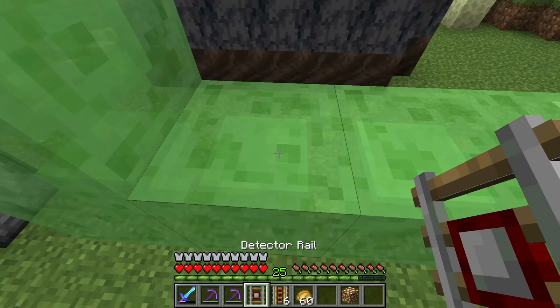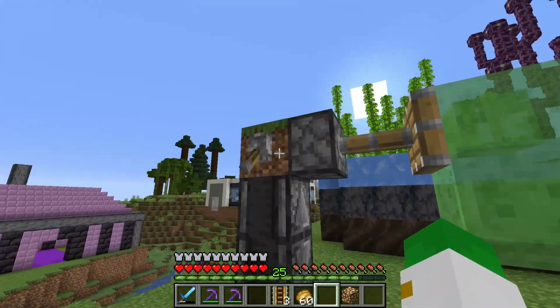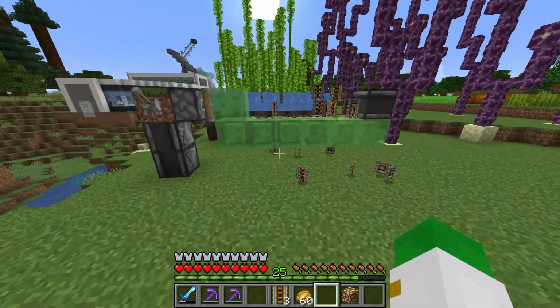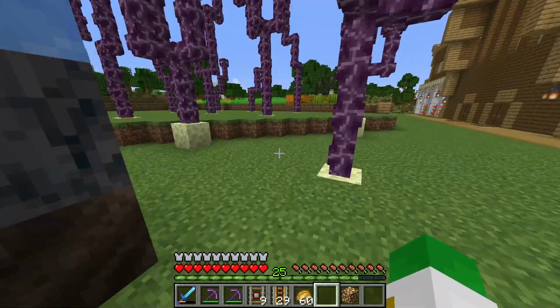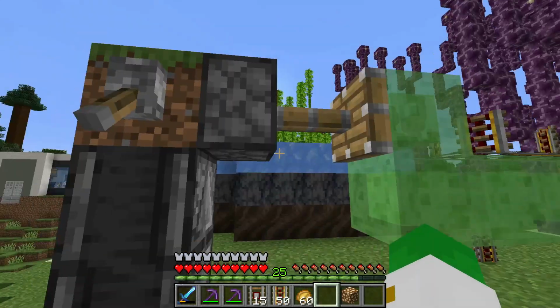So the rails I want is a detector rail as well as 3 powered rails, and when we turn that on, that'll basically just get us more and more rails like that. So basically just a really easy and simple way of getting unlimited rails, and now we can just let this run, and as it runs we can basically just get more and more of these, and of course we can just turn it off by going like this.